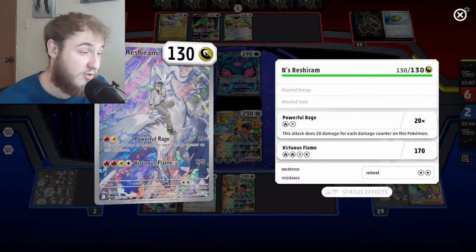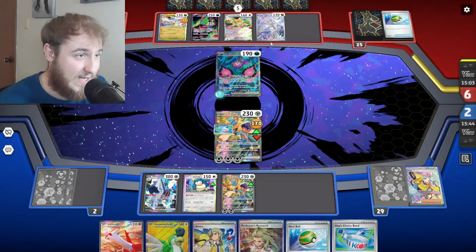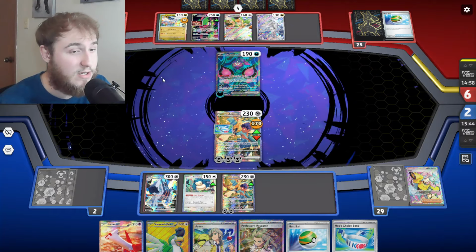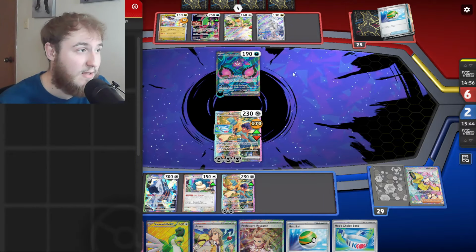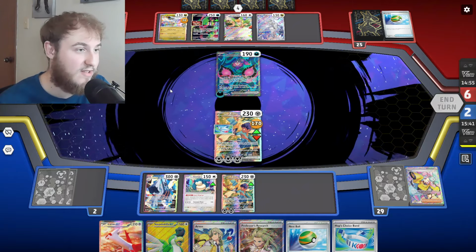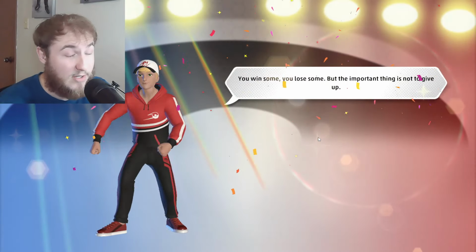So he does play double Reshiram. Okay, that's interesting. I can see why you'd play two, but I wouldn't bench it unless I was ready to use an attack. Like I've gotten damage on my Zoroark because the moment that drops down, everyone's immediately going to Boss's Order that and try and pull that out. And they concede, yeah, because they didn't really have much else happening. But that was a really solid game.